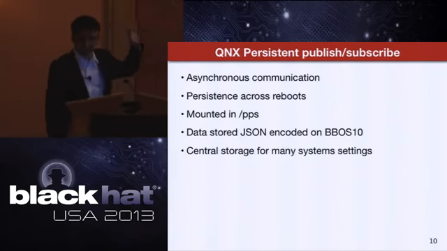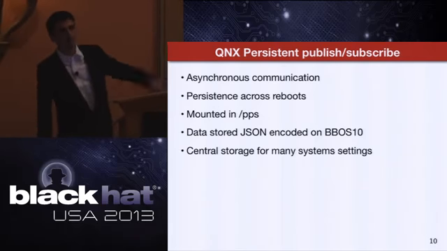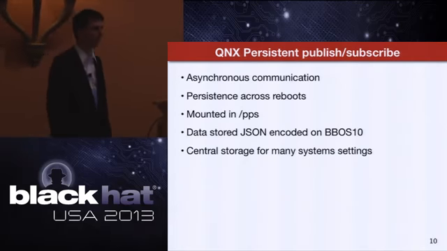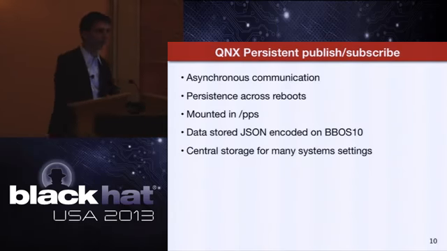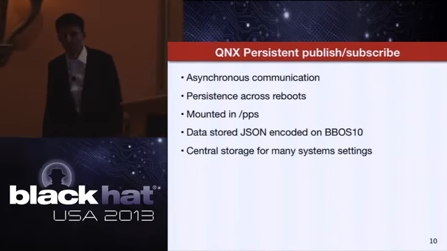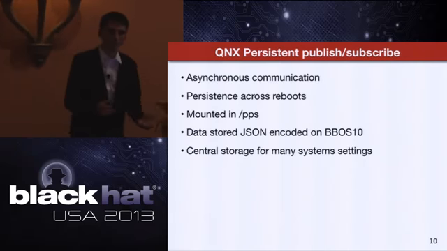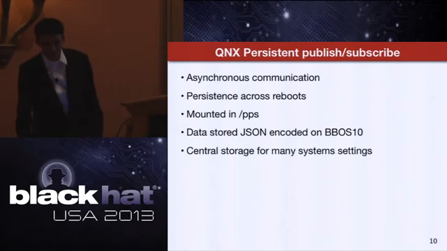For QNX 8 in BlackBerryOS 10, they actually have JSON encoding all of that data. I think the same was the case in the PlayBook as well. So this is also a central storage for many system settings. Think of it also like kind of like a registry for some things, as known from the Windows world.